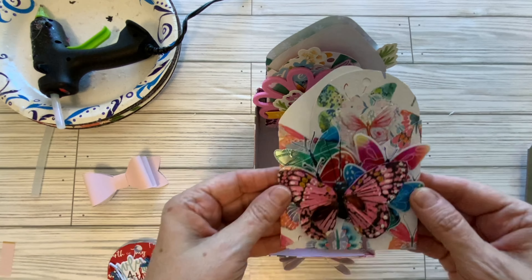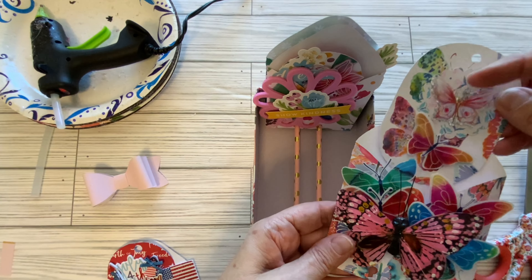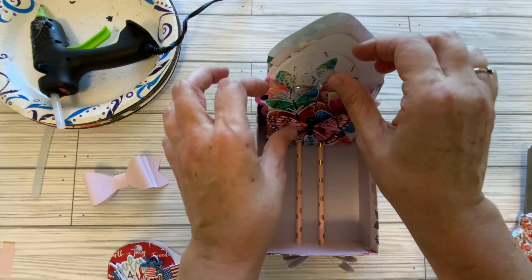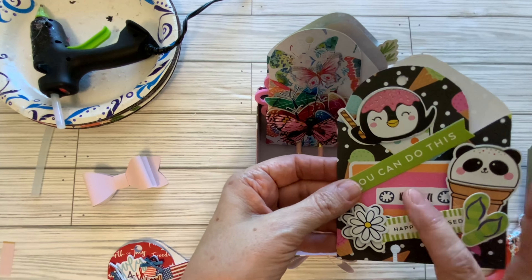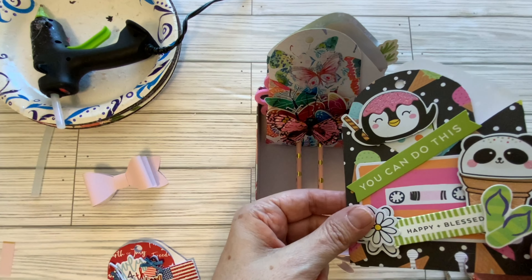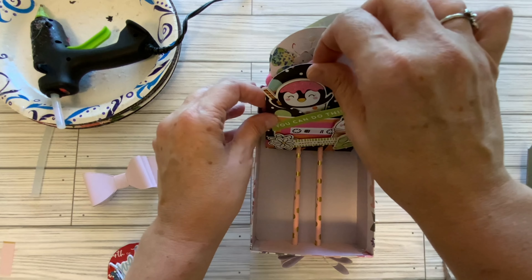Now we'll move on to the butterflies. This butterfly is from Dollar Tree — it came in a pack of two. And these are butterfly stickers from Dollar Tree. I made this tag using an embellishment I made as well as a Dollar Tree sticker, and we'll go ahead and stick this one in our box. Now we are going to work our way into summer. When I think of summer, I think of ice cream cones. So we have this Memdex card with a cassette and ice cream icons from Dollar Tree. This paper is from Hobby Lobby, from a five seasons pack, and I just mixed and matched.